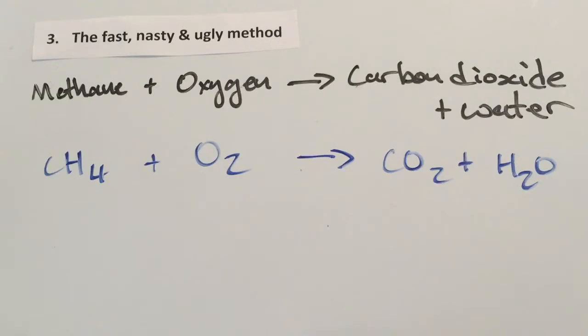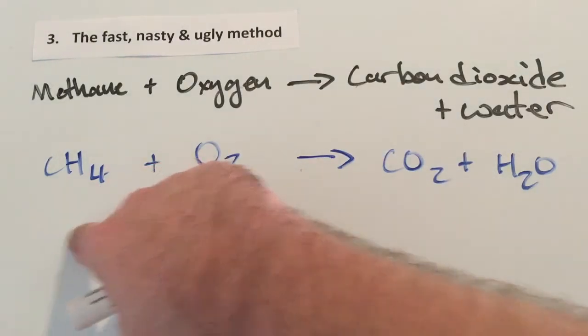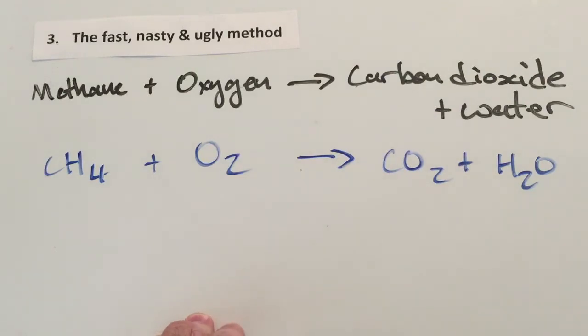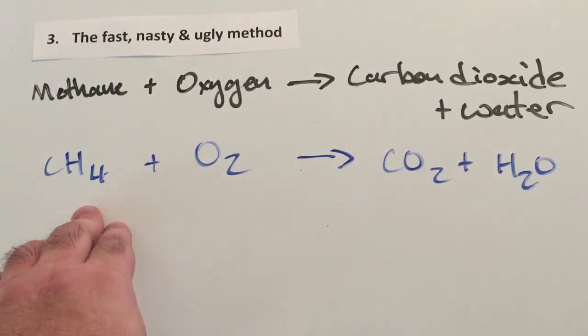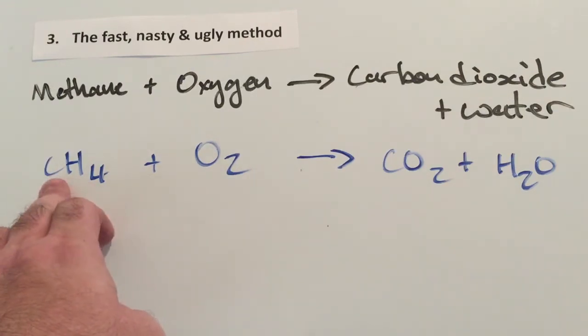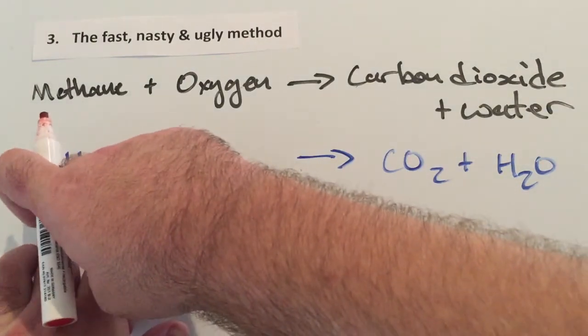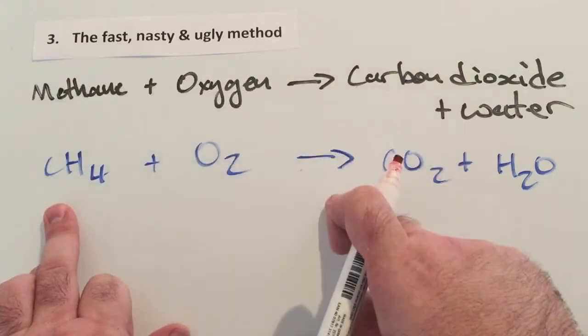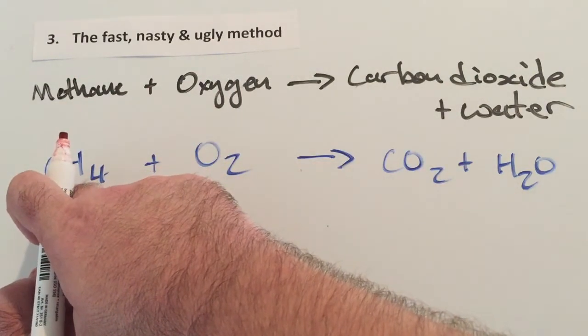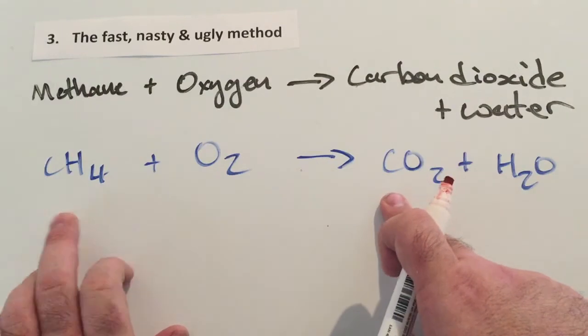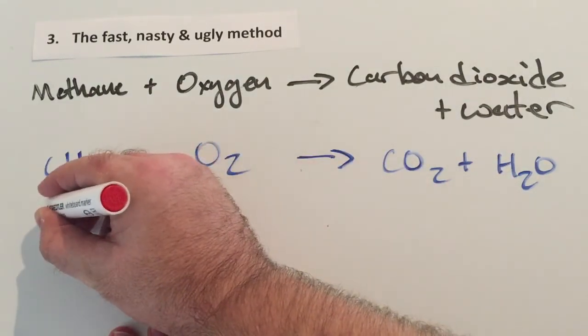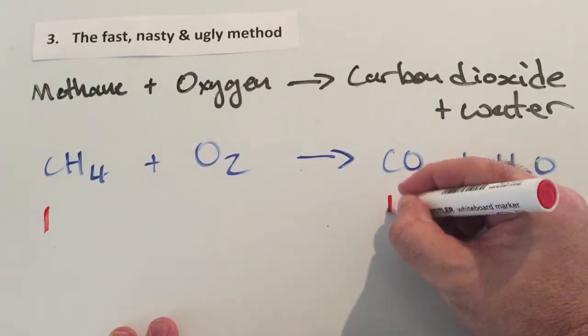It's another variation on the tally method, but you do most of the work in your head. You just have to have a few simple rules for how you do it. And it works by working from left to right. If we have a look at this, I'll start just down below here. These are just temporary numbers. So we have 1 carbon atom on this side of the arrow for our reaction with methane, and I have 1 carbon atom over here. So I'm going to start by going 1 and 1.